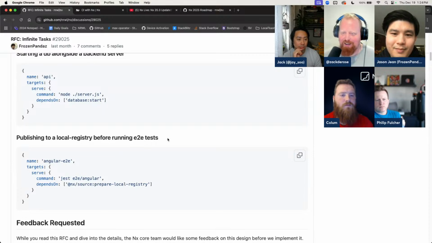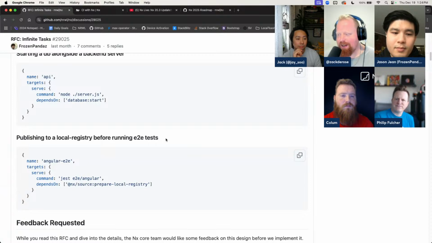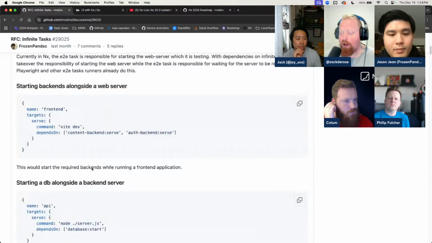You just want to see, will this piece work? And just having that manual thing of, well, let's make sure we're running Verdaccio, versus making sure the task is dependent on it. So the tooling can manage that, and that's something we don't need to worry about with our inefficient human brains. That's something I'm definitely looking forward to on a lot of different fronts.